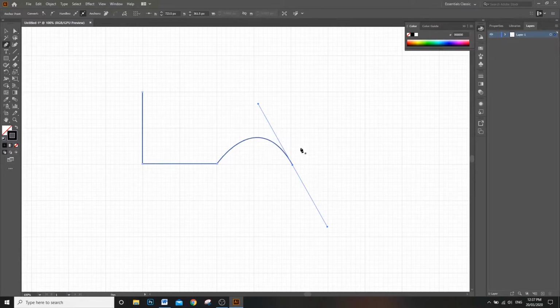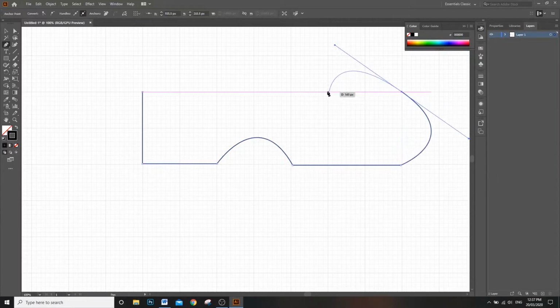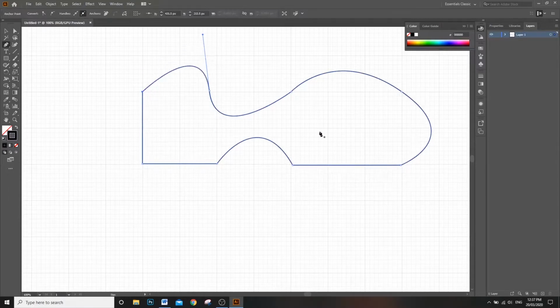To continue a path, just get the pen tool, hover over an existing anchor point of the path, and you get a little slash, and now I'm continuing. So I'm just going to do a straight line there. Might do a bit of a curve here. Yeah, because there's a handle, this bit will curve as well. Do a couple curves, and finish off my path.